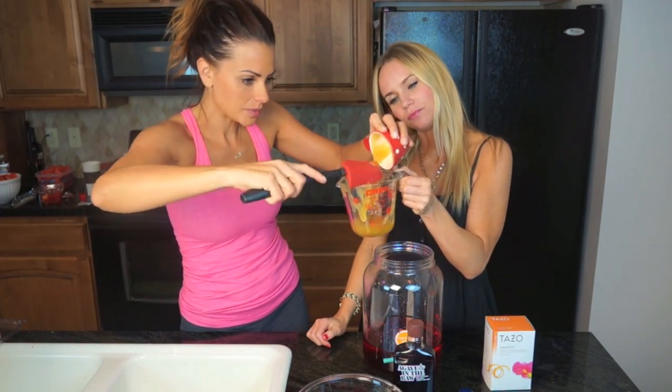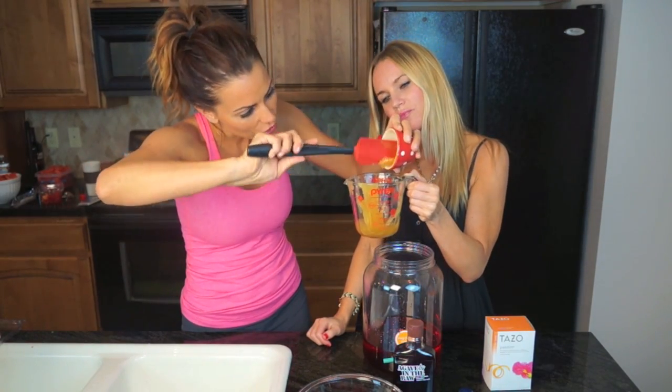So then you want to add some honey. So this is a 1/2 cup of honey. And then we're going to go ahead and heat it up and add it to the mixture.